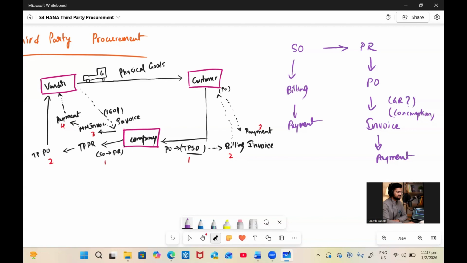Then you can ask, Ganesh, why are you mentioning not to get into the stock? For example, if you get into the stock, you're not using any account assignment category in the PO, you directly get the stock. If you get a stock, what do you need to do? You need to activate the delivery: SO delivery, picking, goods issue, at least SO delivery goods issue. Lot of virtual steps, right? The GR is kind of virtual here, delivery also. To avoid that in our project, we explain like this, and business is okay with that. If you want some kind of confirmation, we can keep the GR, but the PO must be account assigned so that you will not get any kind of stock.